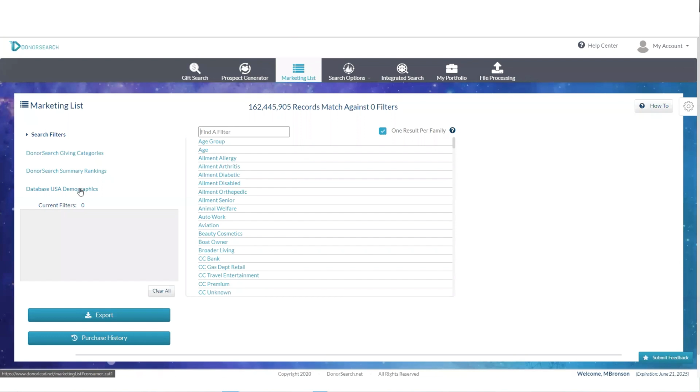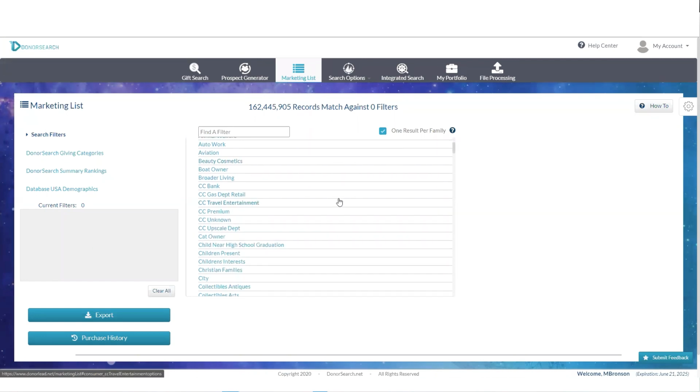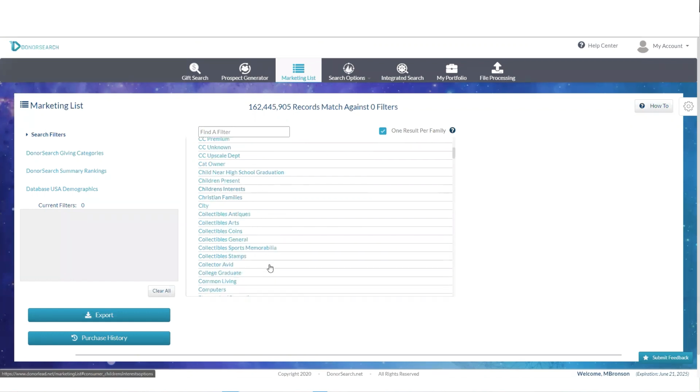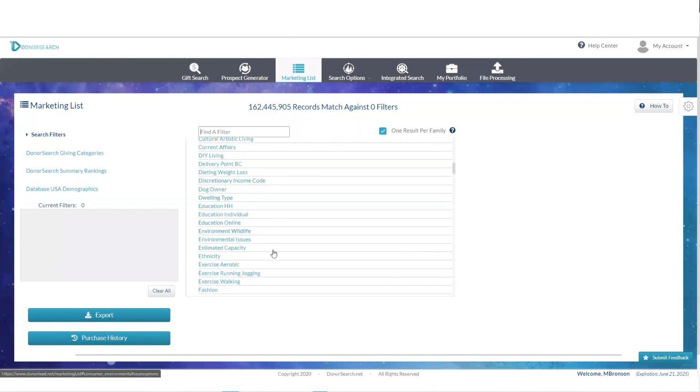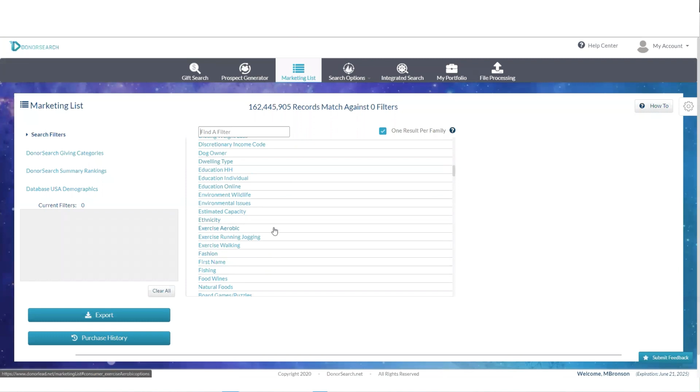Now, you can do a standard list of demographic data, kind of like you may already be used to, where you can look at your database and say, I know most of my donors are women over the age of 30 who have pets in the house, just as an example. You can build that list with our demographic data and focus it on a group of people that would be interested in your cause. But that's the standard way to do things. What we offer is a little bit different.